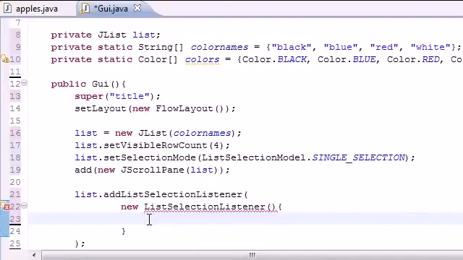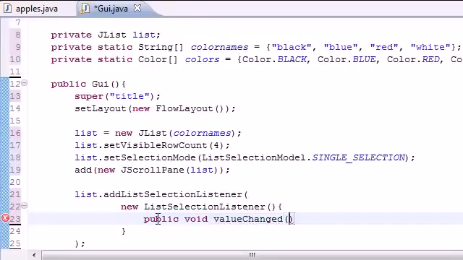The thing is, we need to make a method in here called value changed. That's what it's telling us right now, in order to fulfill our duties of implementing it. So let's go ahead and make public void value changed. And all this is pretty much what you need every time you make a JList.